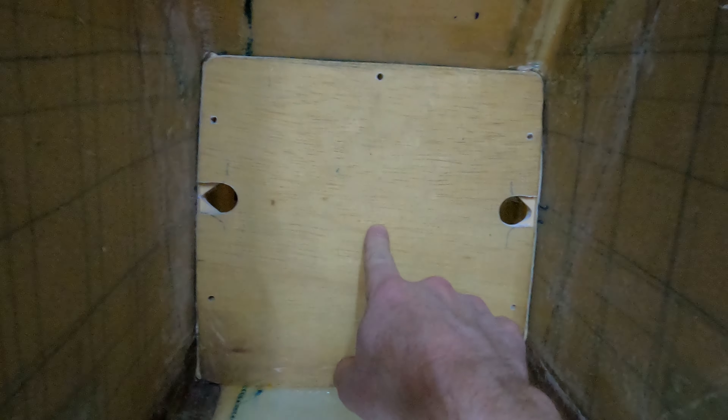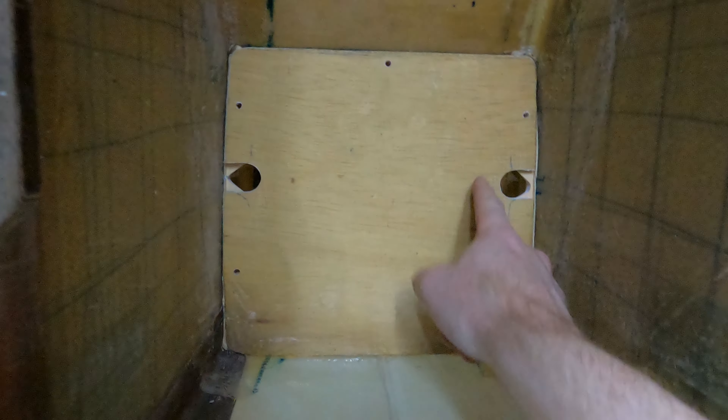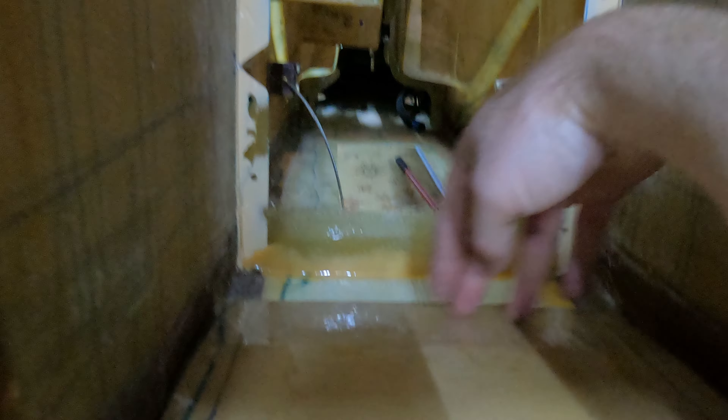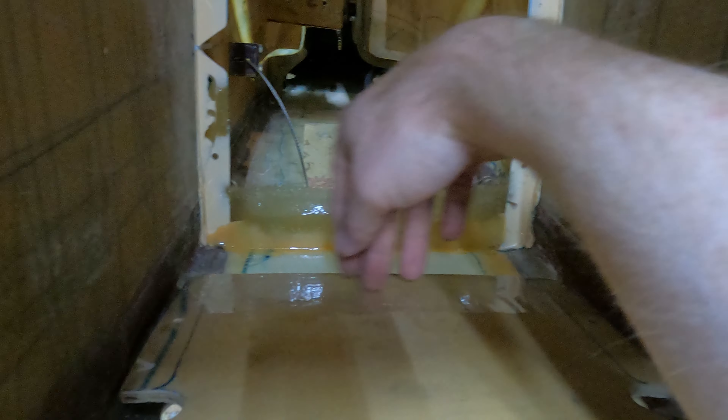This is post-cure after doing the support flange for the access panel in the tunnel of the Europa. I'm at the engine between the footwells looking back. I talked earlier about the relief cuts for the rudder cables — you can see there it is. I have to do some cleanup. The release tape I used is just clear packing tape — that way the epoxy wouldn't stick to the surface, but the tape allows it to release pretty easily. You can see the flange inside; I have to do some cleanup on the corner. Those holes are for screws, and behind those I'll have nut plates so the panel can be secured.